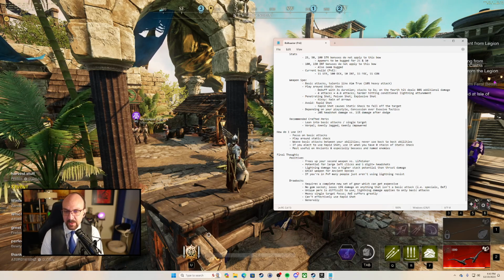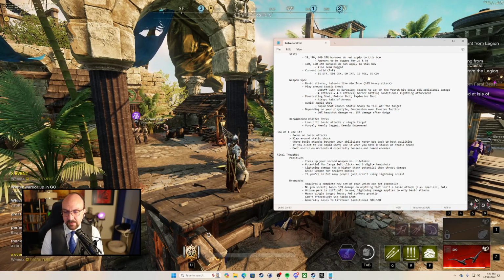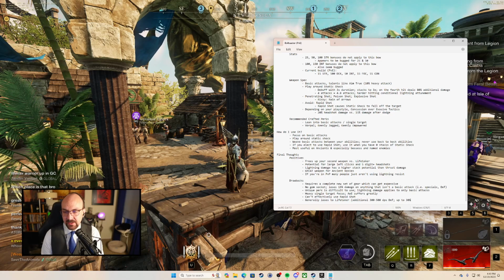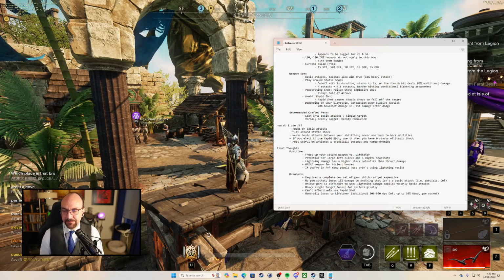Generally, I think this weapon loses to Life Taker. This is the bottom line. I think this weapon just loses to Life Taker, which provides an additional 300 to 500 damage DOT, and the biggest thing, up to 30% rend passively, and gives you access to a gem socket on your weapon. All right, and that's it.